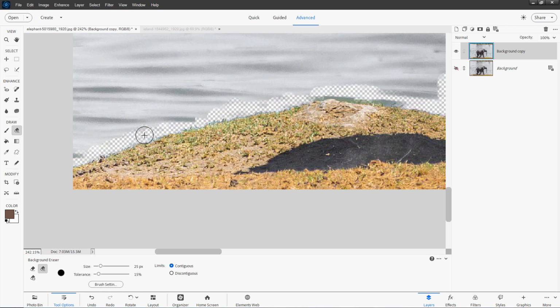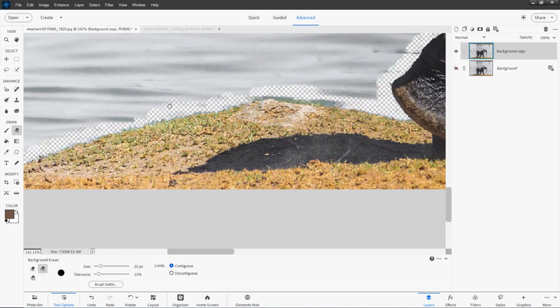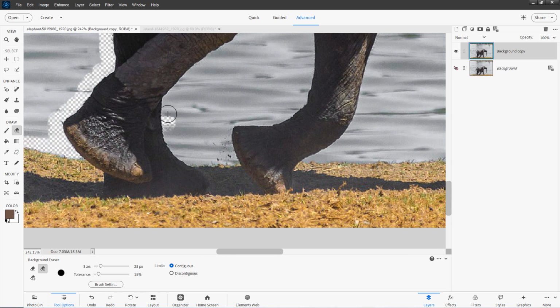Now just try to make sure that you keep that plus sign out into the background area, that you don't accidentally move into your image. That's the only thing you really have to watch out for here. And I'll demonstrate that right here. If I kind of come in like this, it will erase your image if that plus sign goes into that image area. So make sure that the plus sign stays outside of that image area.